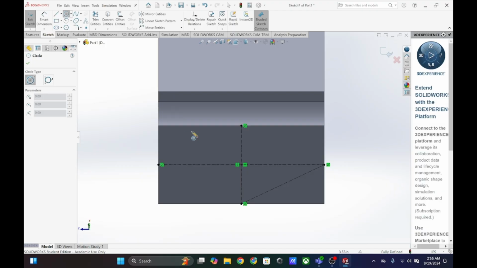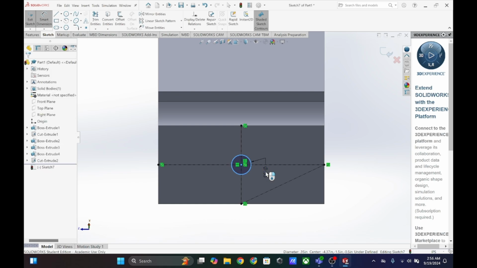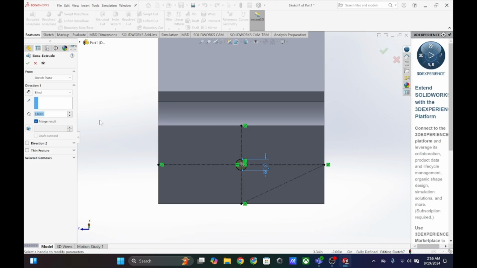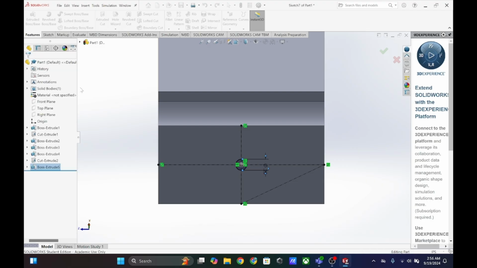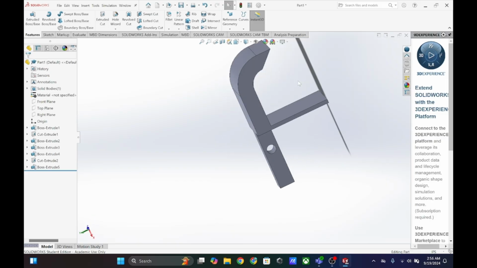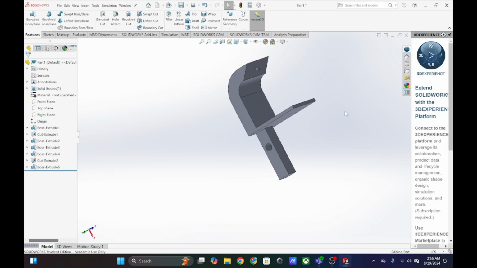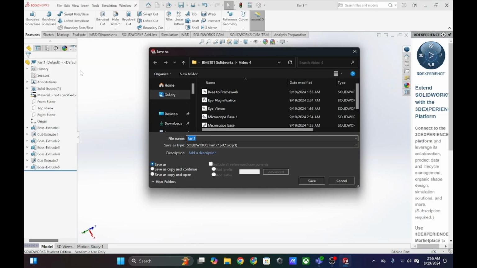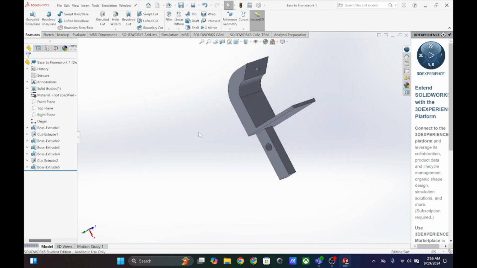We are going to draw a 0.2 inch diameter circle, just like this, 0.2. And then we are going to extrude this to be 0.25, just like so. Now your shape should look like this, and this will be the finished part that will then insert into the first part we made. Let's go ahead and save this as the base to the framework. For me, of course, base to the framework 1. For everyone watching, base to framework.